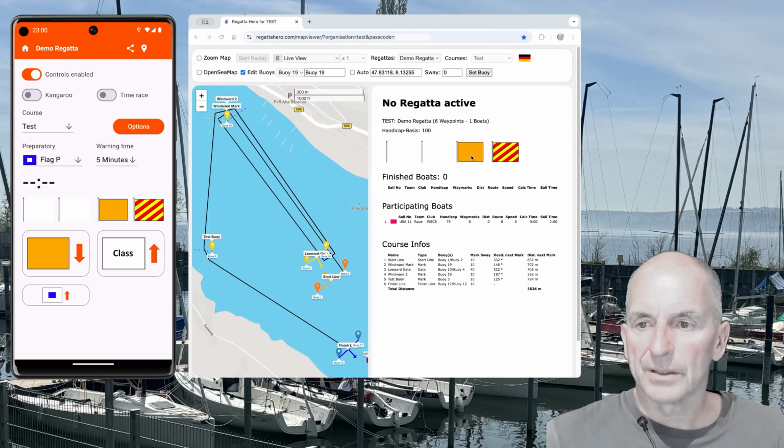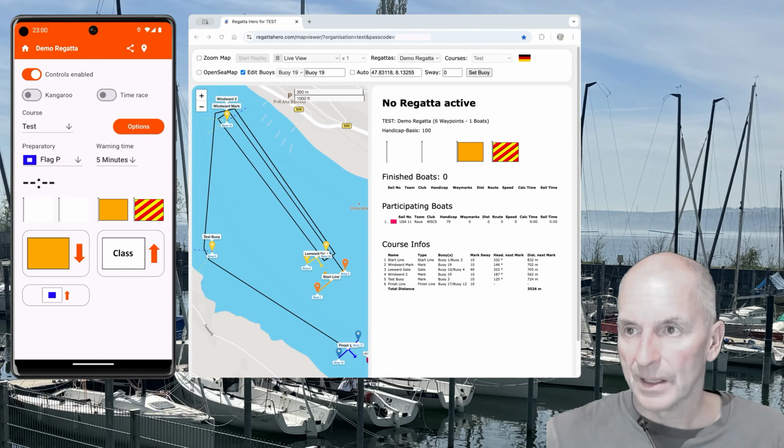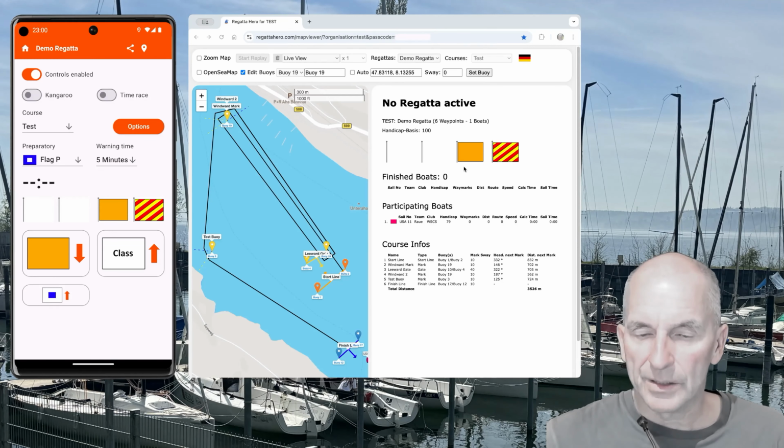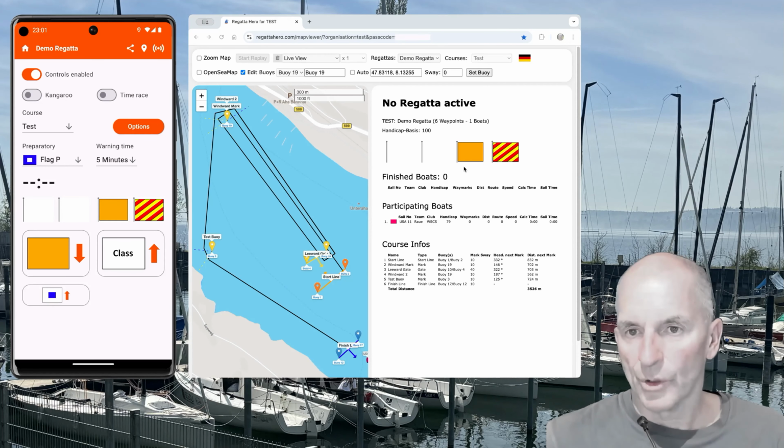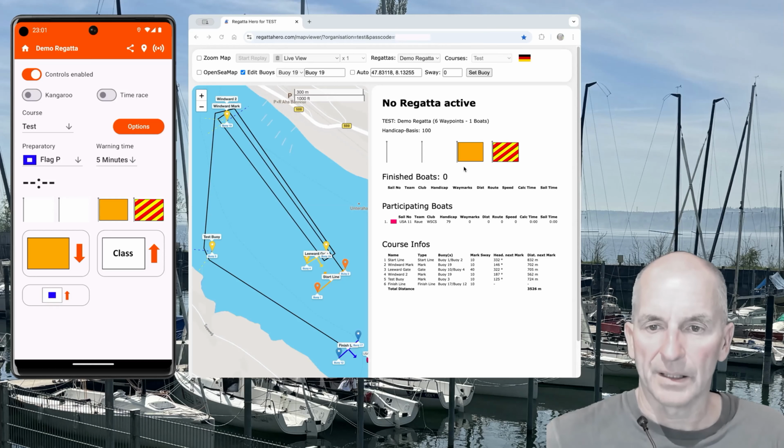You can see that the orange flag is already set up also on the web browser, and you already heard in the background that there is an acoustic signal. That's important for the sailors which carry the app maybe in their life vest, of course in a waterproof bag, so they can hear the announcements. They don't have to actually look at the app.